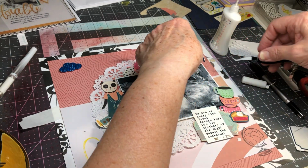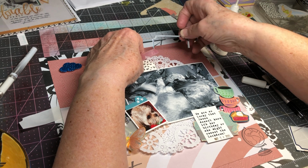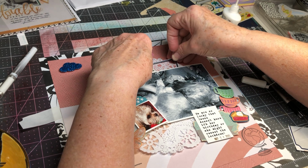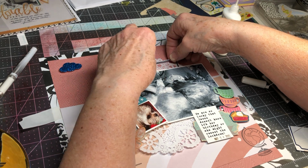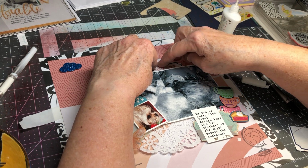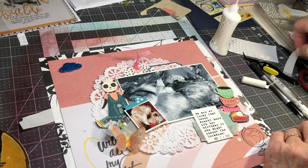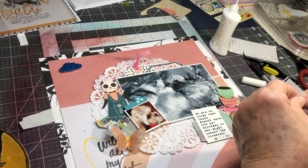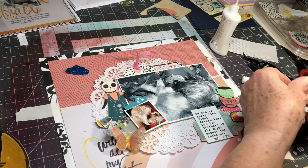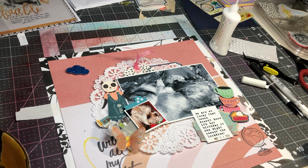Okay, I'm going to do this. That may be easier with my fingers. I'm going to kind of, now I'll put it over the tag. Tuck it down in there. Okay, there will be some embellishments over there. That may be where I move that blue cloud to. It looks weird off here by itself, but if I do a grouping of other embellishments, it may not look as much out of place.